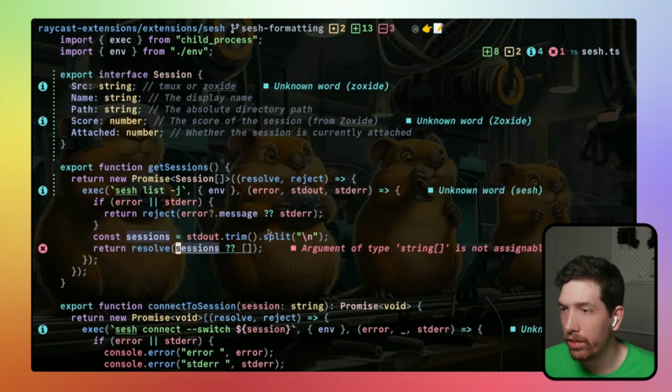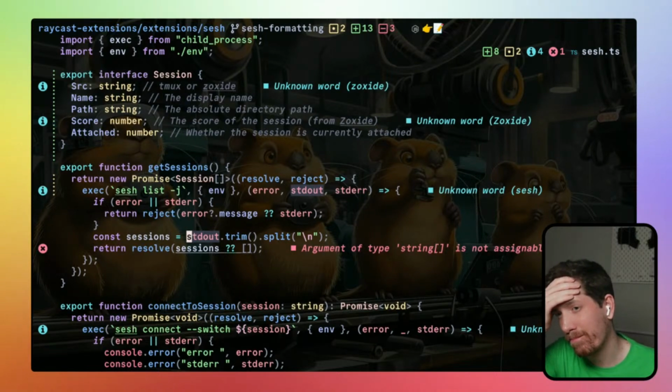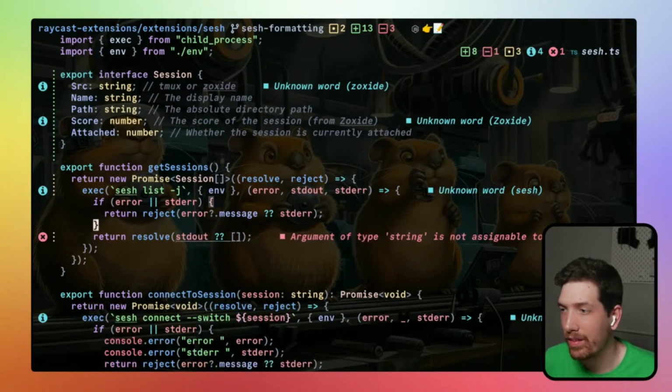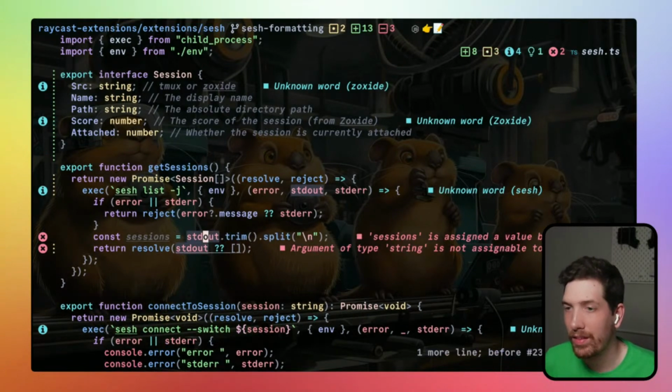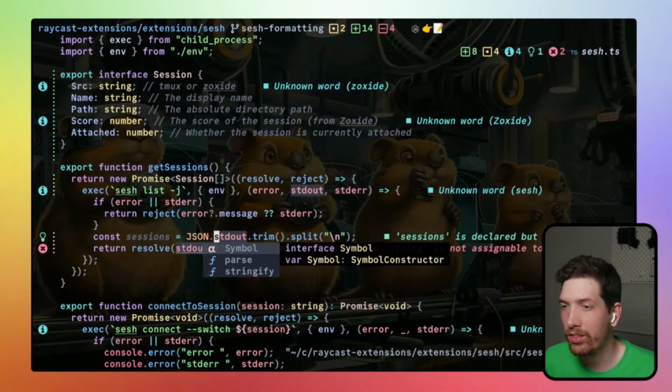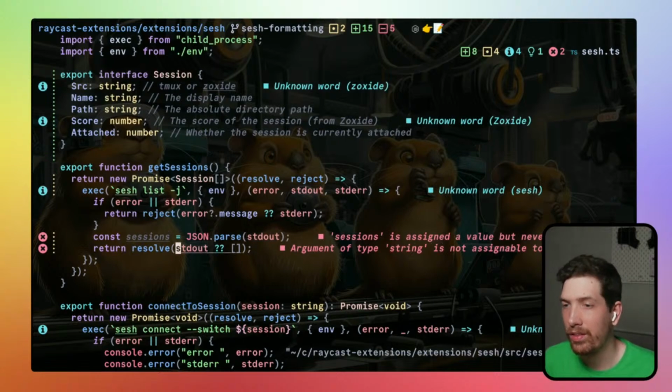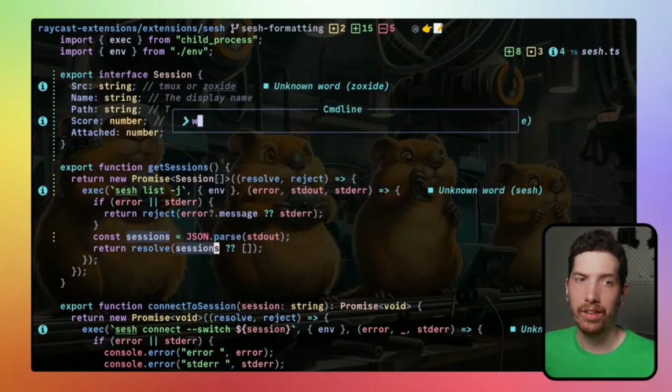Resolve, trim split. Do I need to JSON parse standard out? That's the question.